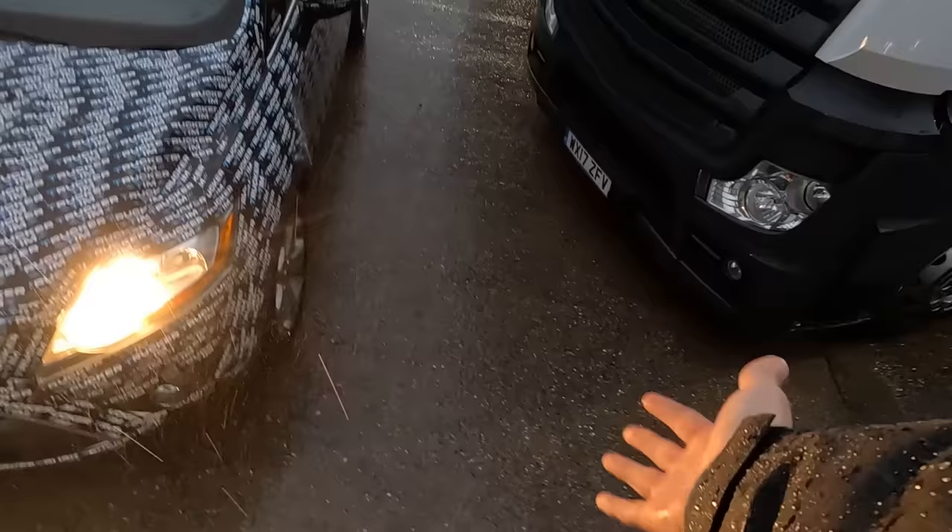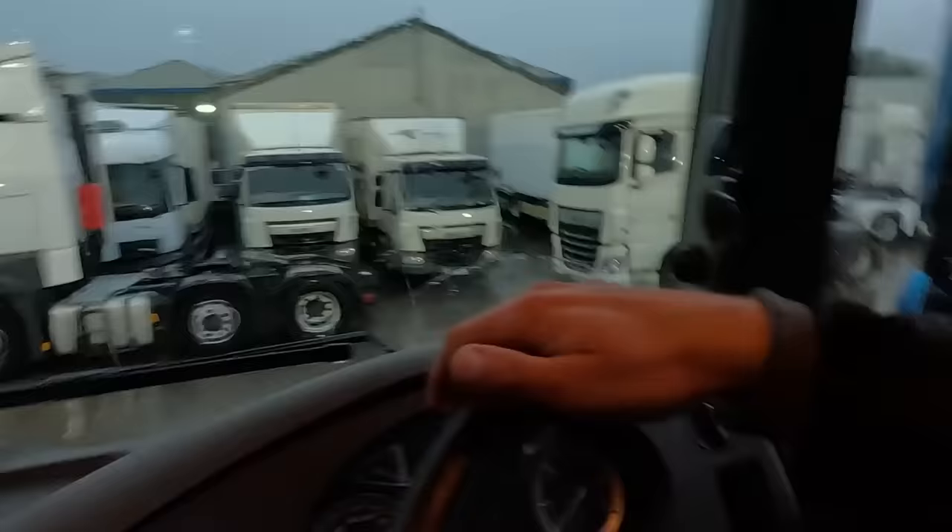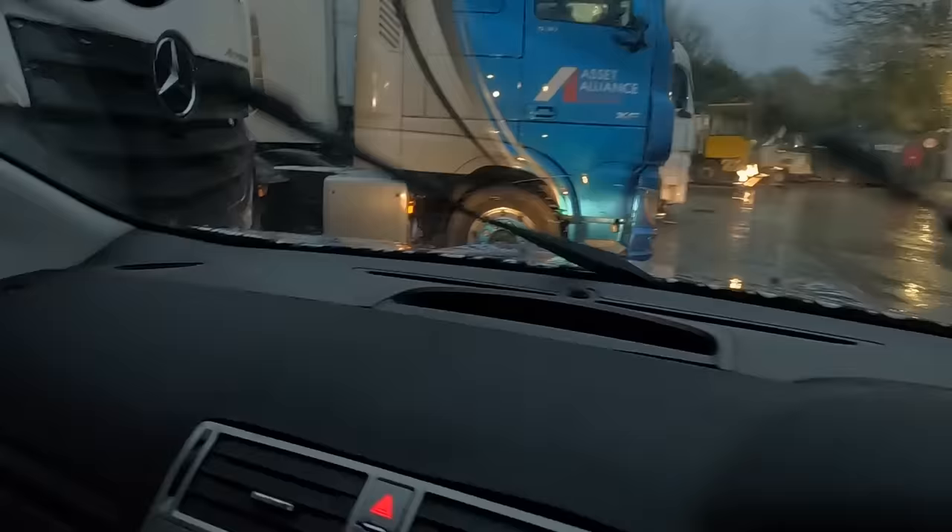Look how much better this yard is today compared to last time - that concrete, no mud! Better get the digi card out. That was another absolutely awesome day - T-cab shopping in a DAF XF. This is the paperwork for the trailer, better hand that in. Who knows - next time we come here it might be in the R Series, or I might come back and do another trip in this. They've got a Scania S Series here as well - don't know if they'll let me out in that, but it is proper nice. Thank you very much DAFFy - I'll see you again. Awesome day. From home I went to look at a T-cab today - I might have spoken to Charles and Dean about finance today.